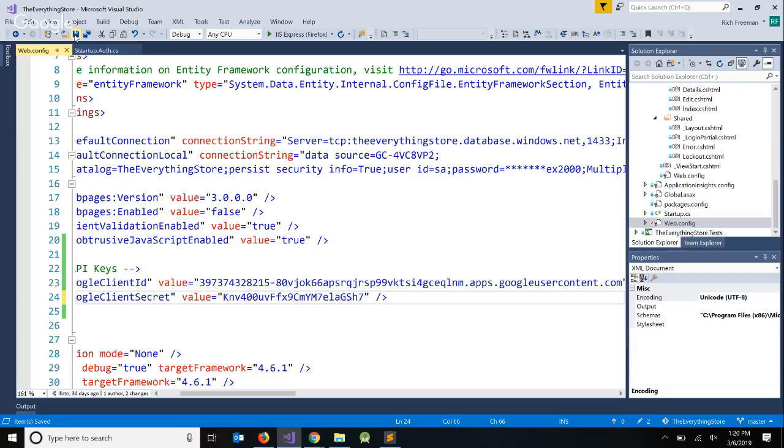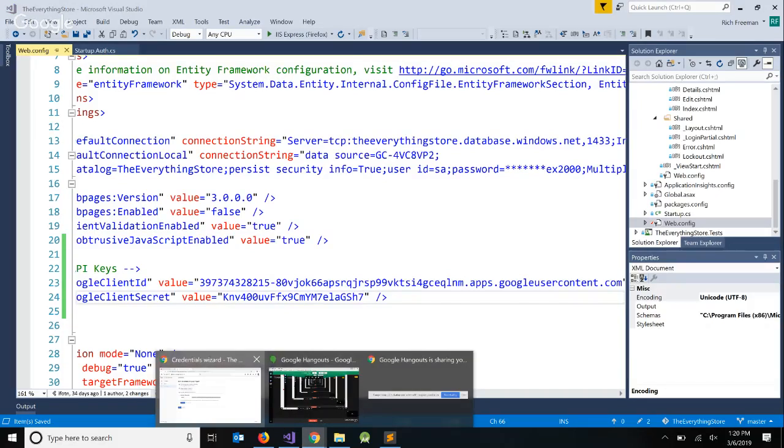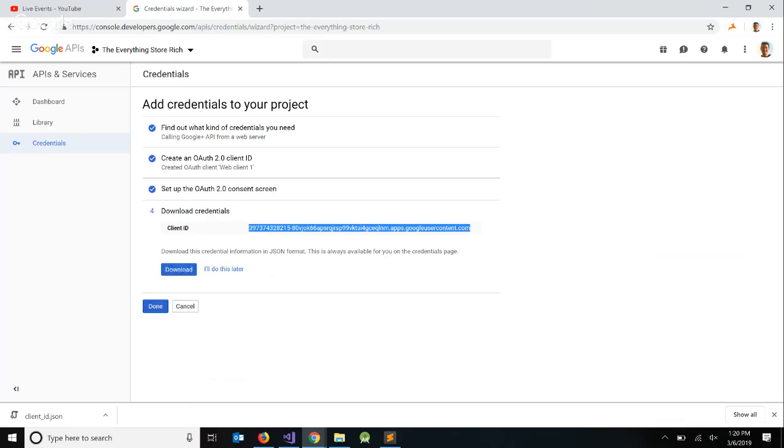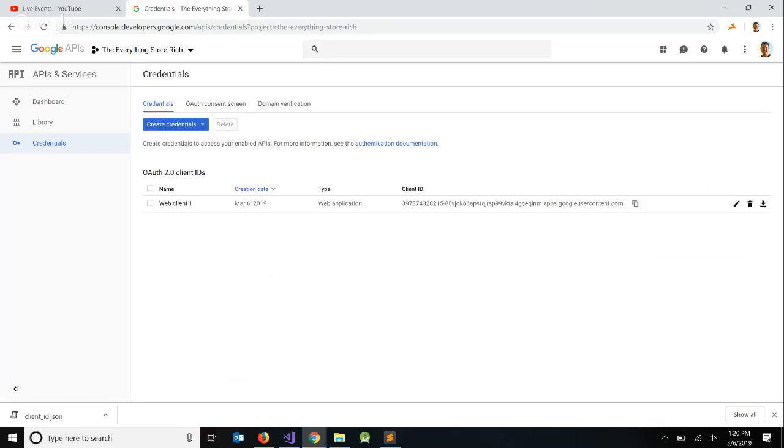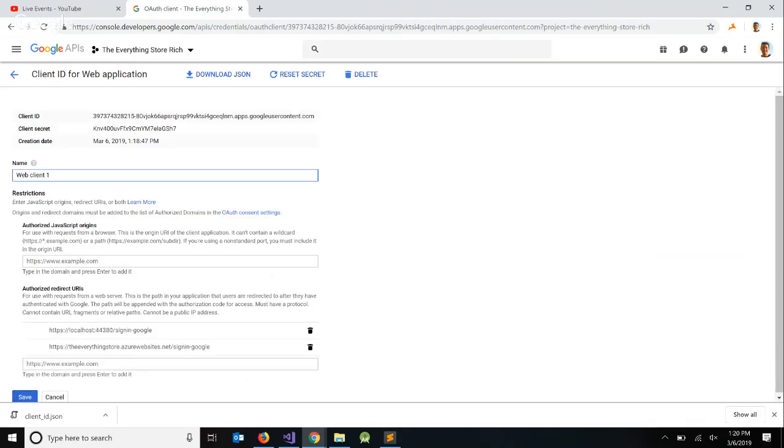You don't need to build because this isn't C# code. This is just an XML file. So I shouldn't have to build. I'll just go back here. I think we're finished here. I'll click done. It used to be if I clicked on edit, it would show me the secret. I don't know if it will. Yeah, it shows me the ID. Oh, yes, it does show me the ID and secret. So instead of downloading the JSON file, you could just click done and go in and edit, and then you see them both.